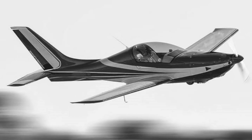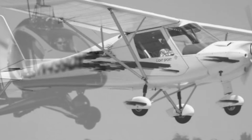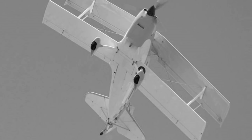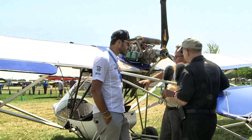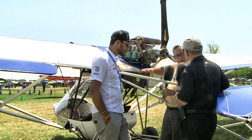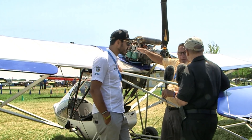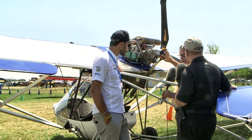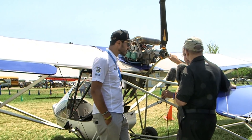Is that also how you adjust the prop? This is a ground-adjustable prop — not in-flight adjustable. There's a recommended number. You loosely put everything together; they provide an excellent protractor — actually a squeeze handle that you install onto the prop — then you level it, do your measurement, and get the bubble. You do the prop horizontal on the ascending blade. Once all three are confirmed correct, you torque them in sequence and torque the balance.